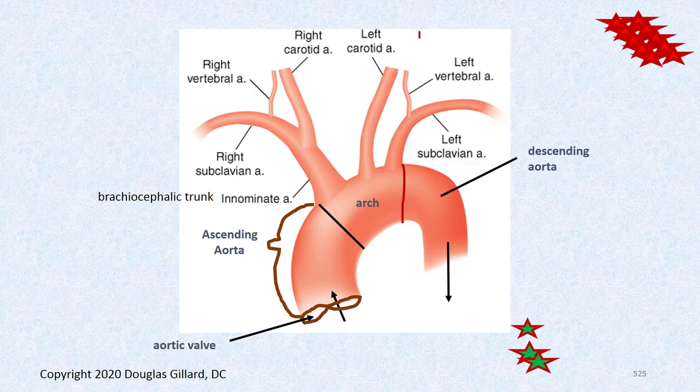Here are the parts of the aorta, I should throw this in. Aortic arch is in the middle where the takeoffs are. There's the brachiocephalic trunk. We learned it as that. Another AKA is the innominate artery. A lot of cardiology books use the innominate artery. And you know the left carotid over there. And the descending aorta starts right here. So it doesn't start down here where you would think. It starts right after this takeoff.